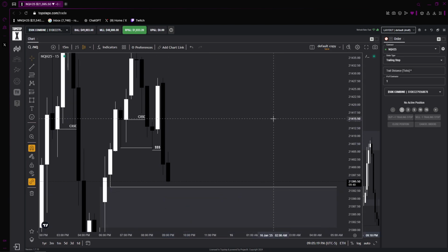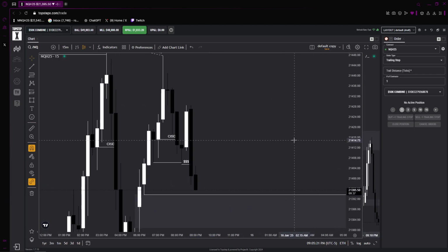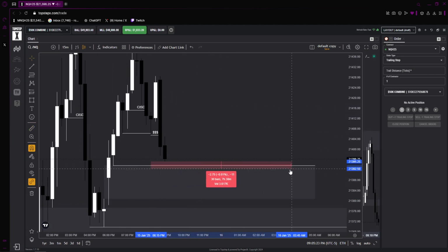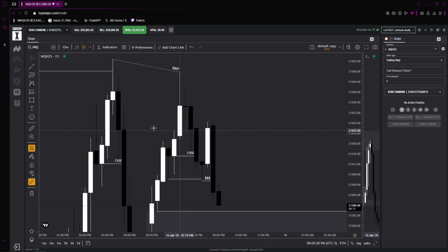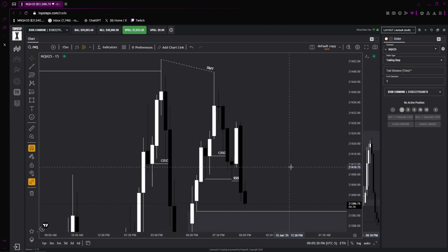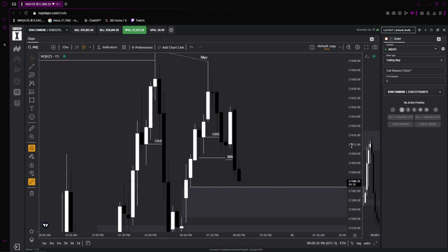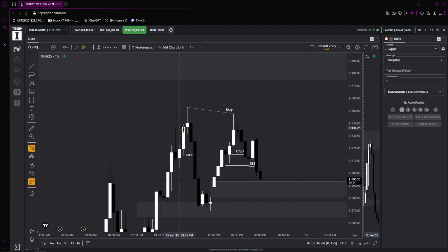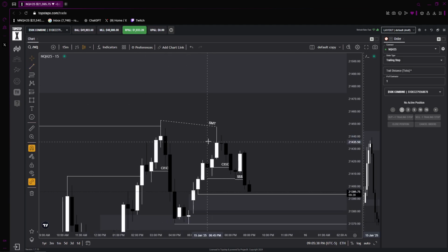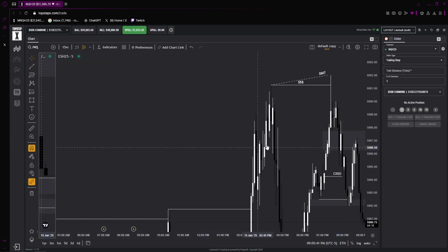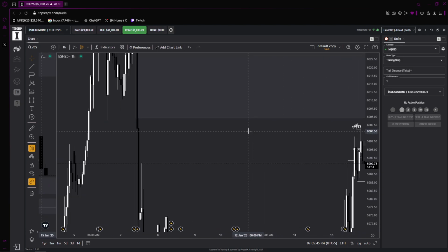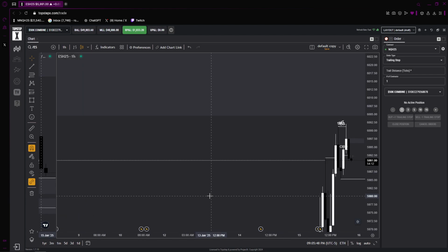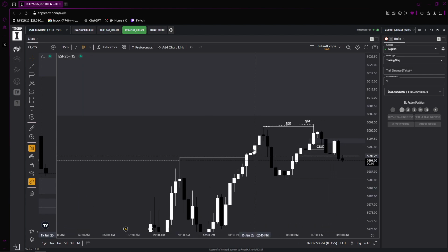I like fair value gaps and inverse fair value gaps. They're amazing. Look, I'm telling you right now, we're going to sweep this. But it changes the state. Higher time frame, by the way, holds higher power. So I saw this first. External sweep of liquidity, internal sweep of liquidity. Internal sweep, external sweep. Same thing with ES as well. I think. Yeah. External sweep, as well as internal sweep.